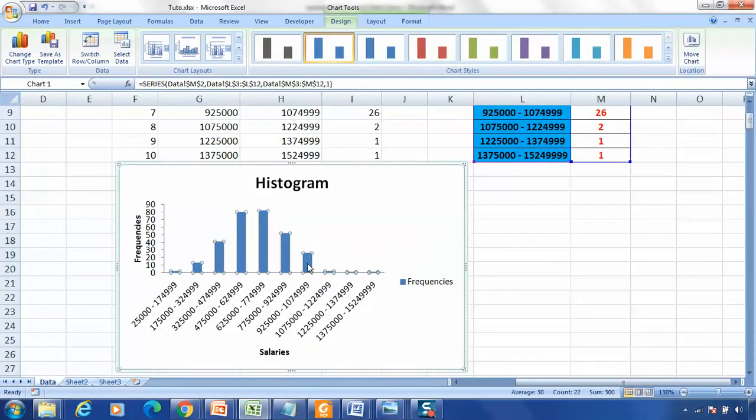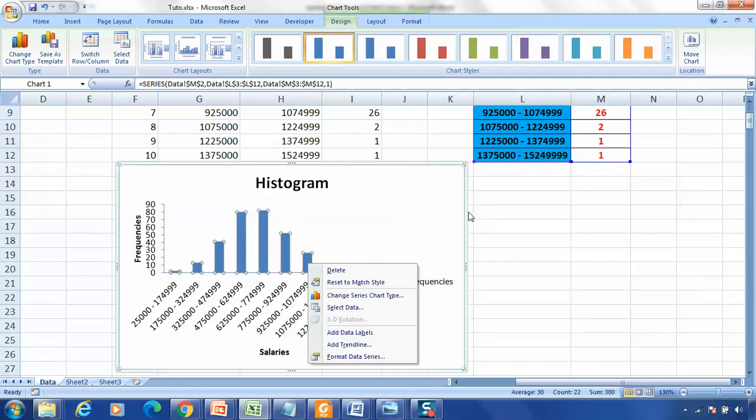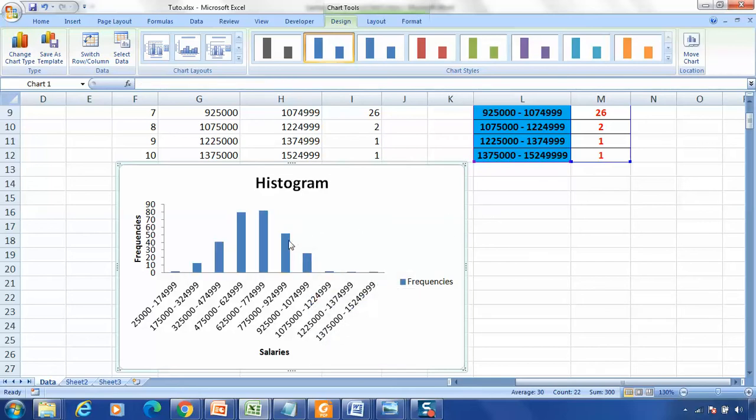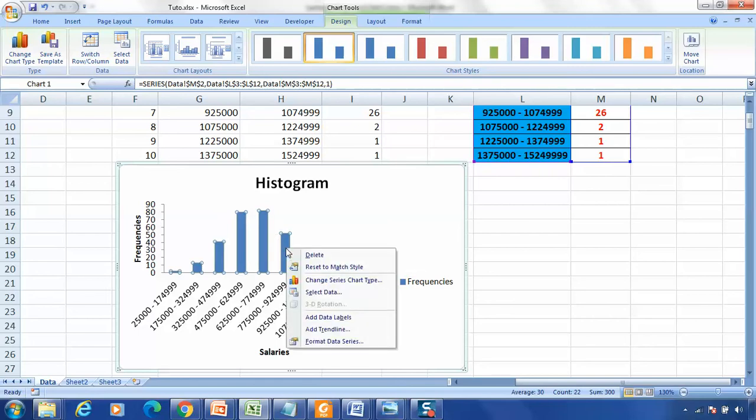So we're going to remove the gaps. This is what I do. I come here and double click on the bar, and it will select all of the bars like this. Then I right click on one of the bars and go to Format Data Series.